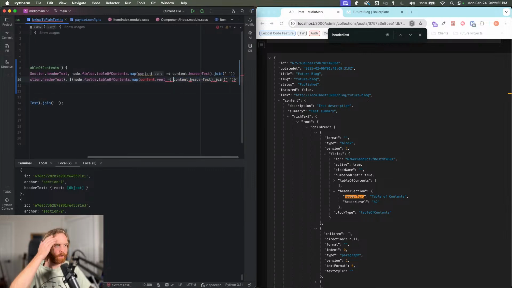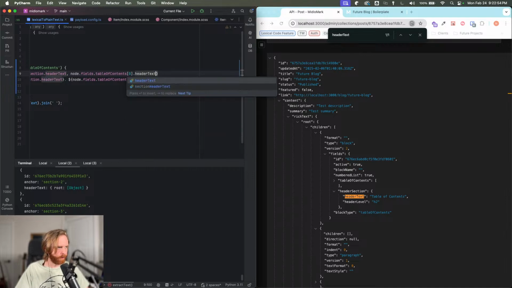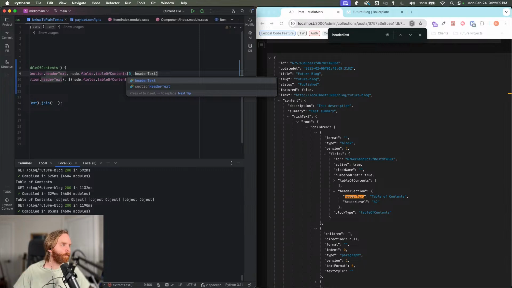All right, we're getting a little intense here. So let's just see here. So instead of map, we'll just take the first one, and then we should get header text from there. So then we should be able to extract text.